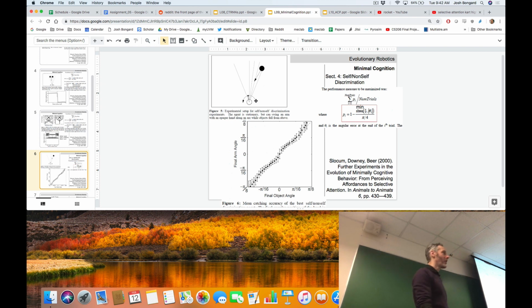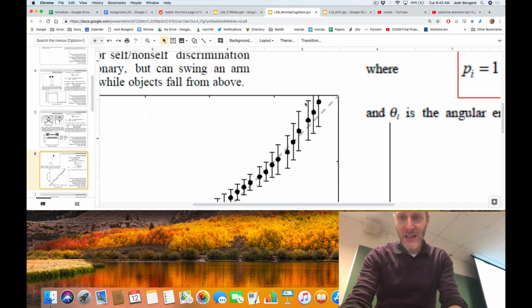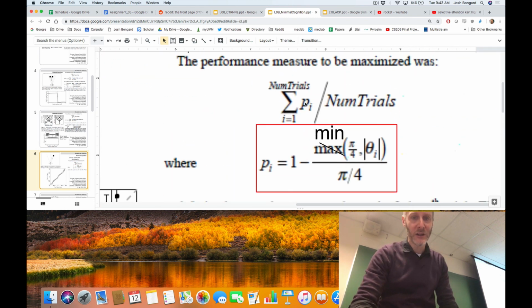As you can probably guess from all this lead up, what the fitness function is going to do is select for a robot that watches the falling object, and as the falling object comes towards it, it's going to, quote unquote, grab the object. Its hand should be at exactly the same position as the object when the object crosses that dotted arc. Okay, so the robot has to grab the object, but in order to do that, it's going to have to discriminate between self and non-self. Let's have a look at this. Let's have a look at the fitness function.